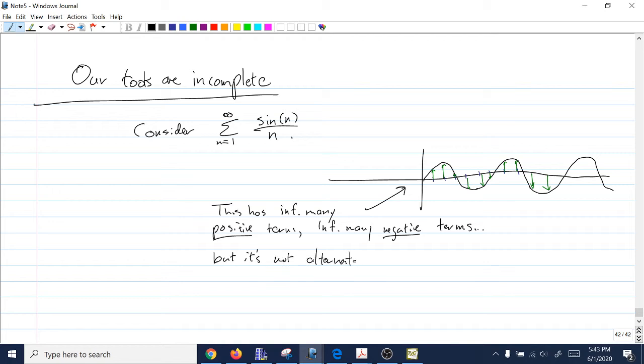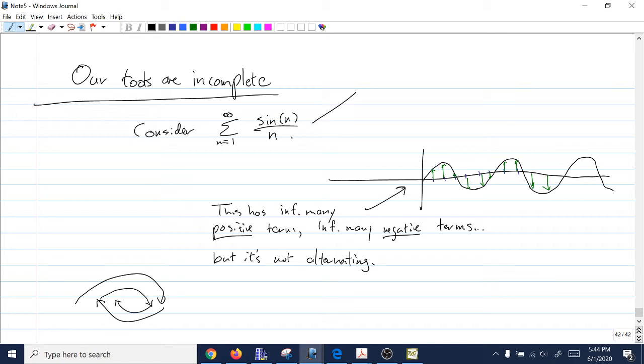Part of the deal for an alternating series, the reason we have these statements with a -1 to the n there, is that those need it to be strictly alternating. For the alternating series test to work, you need positive, then negative but not as much, then positive but not as much, then negative but not as much. This isn't doing that. I have 3 positives in a row that are small, big, or medium, big, small. Then I have 3 negative terms. Then I have 3 positive terms.